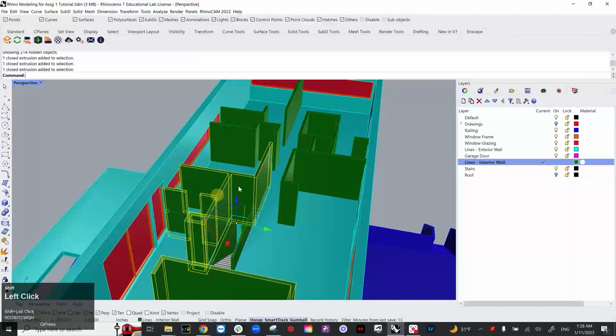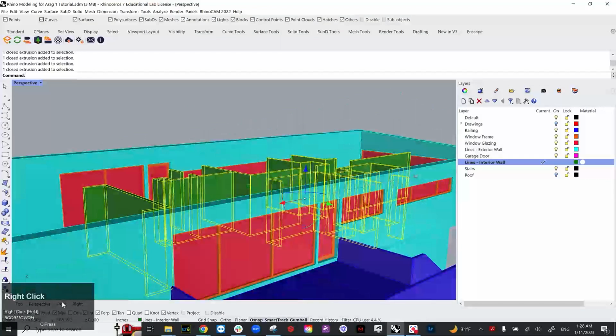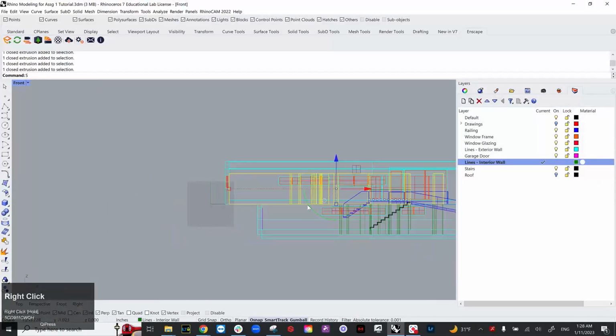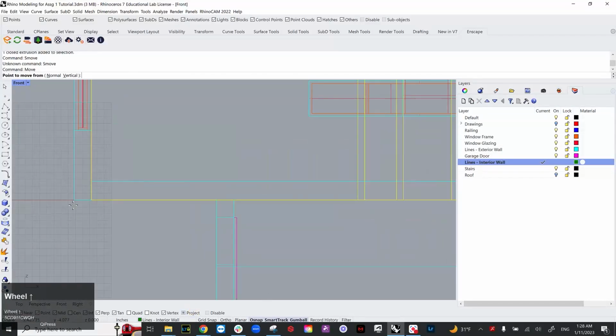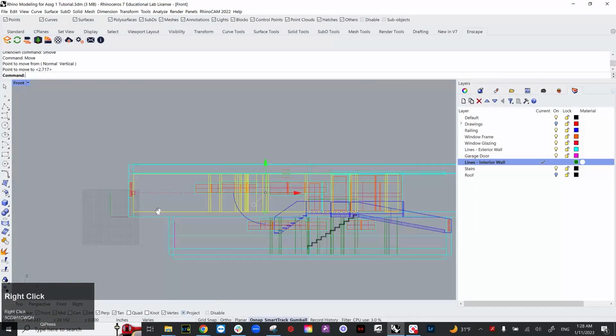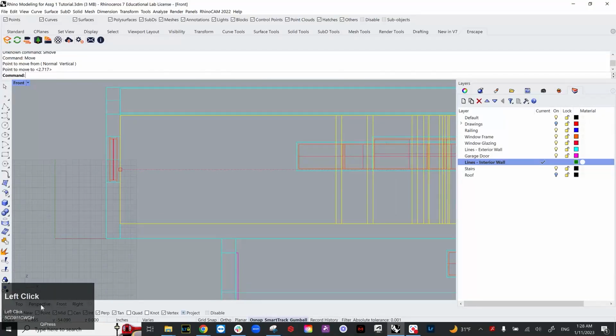So what I'm going to do is select all these interior partitions, go to front, and first raise these interior walls so that the bottom of the interior walls starts from the top of the finished floor on the upper floor plans.